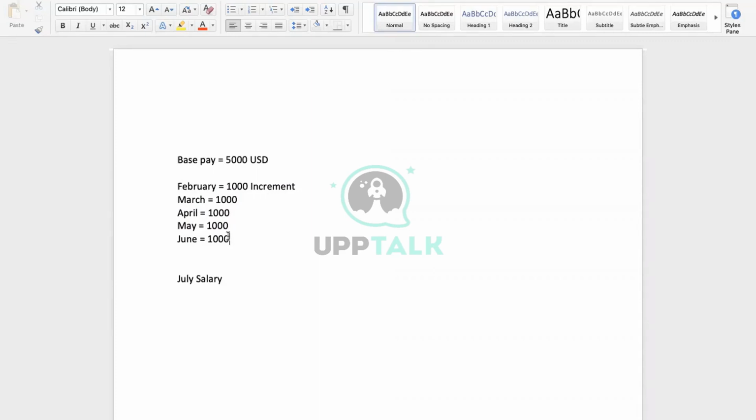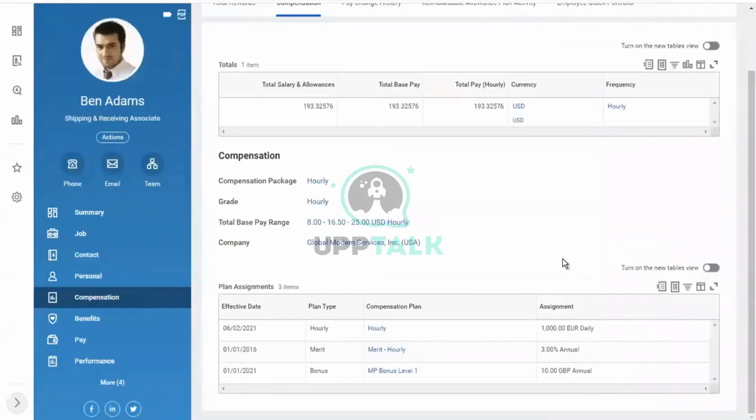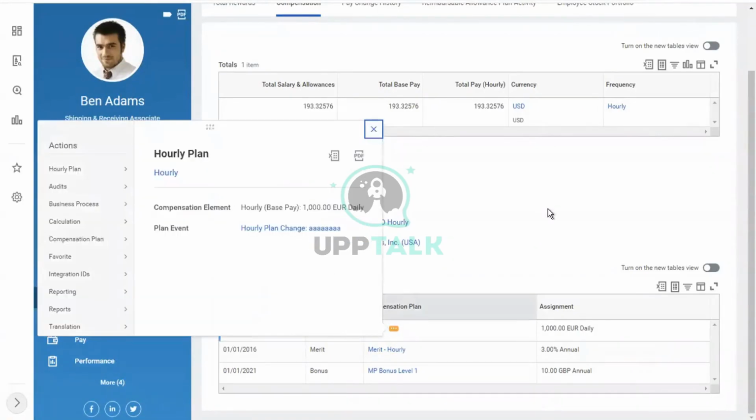That is one example. Another example, let's take this employee, eligible for a per-hour rate in euros.